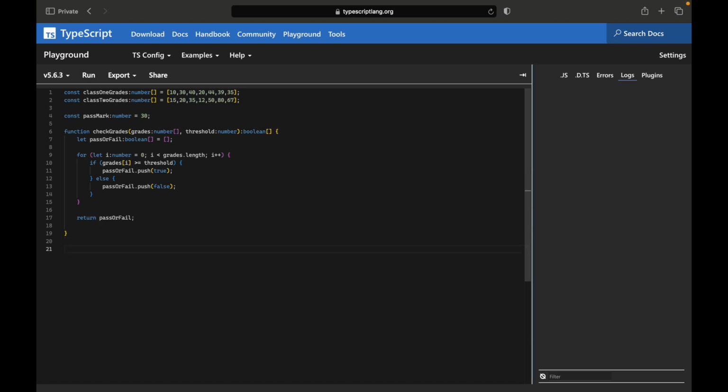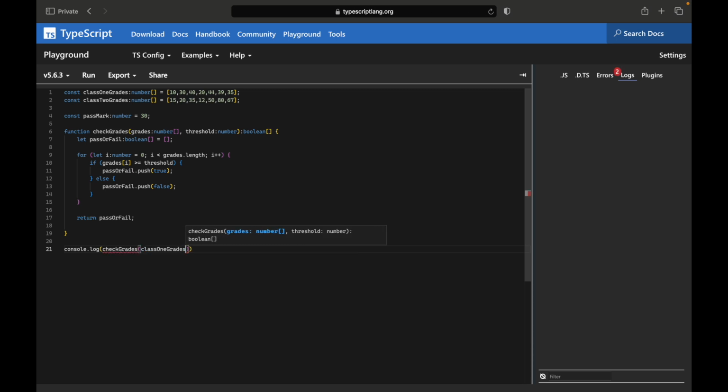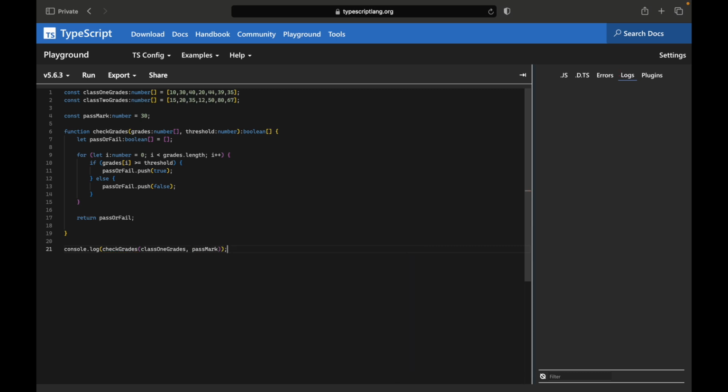Okay, cool, so we have our function, we have our pass mark and our arrays. What we can do now is say console.log, checkGrades, class 1 grades, and pass the pass mark as the threshold, and we can do the same for class 2 grades.